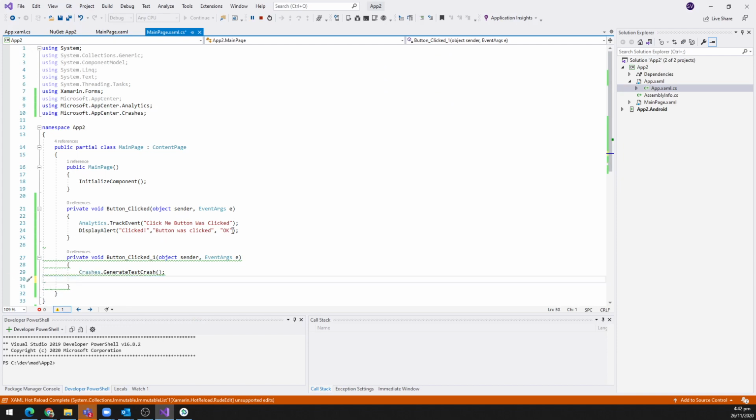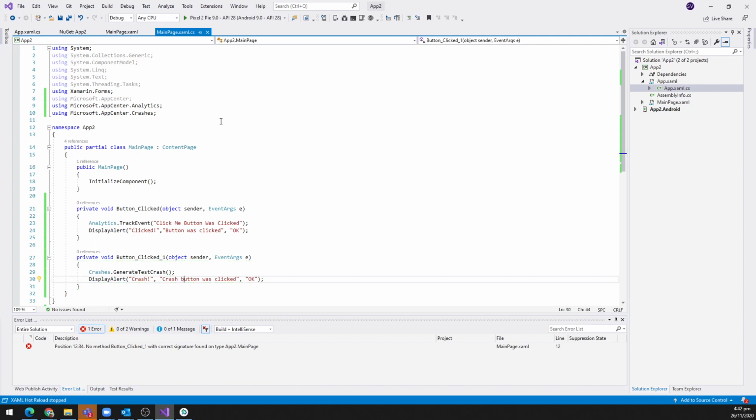Oh, we only want to do the crash one time. Also gonna show an alert: crash button was clicked. Okay, I'm just gonna stop it and then restart it.